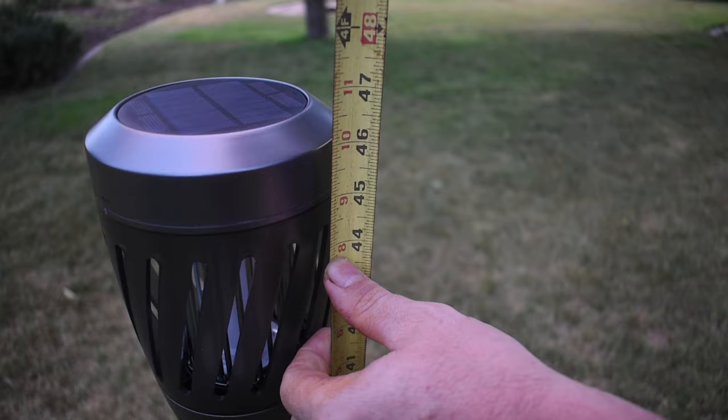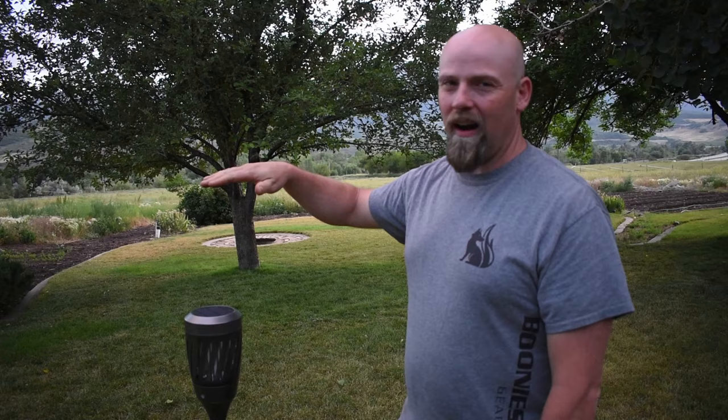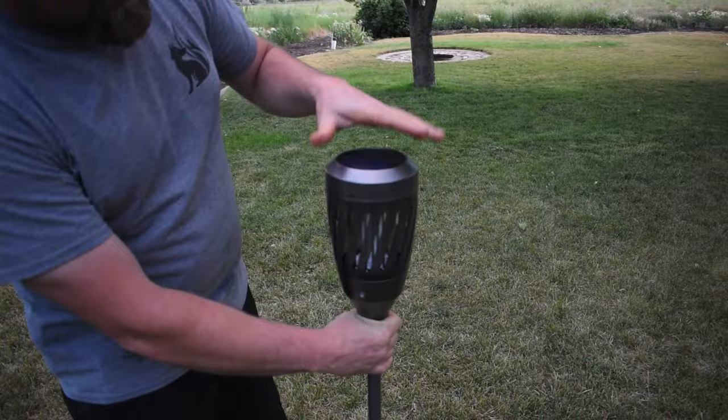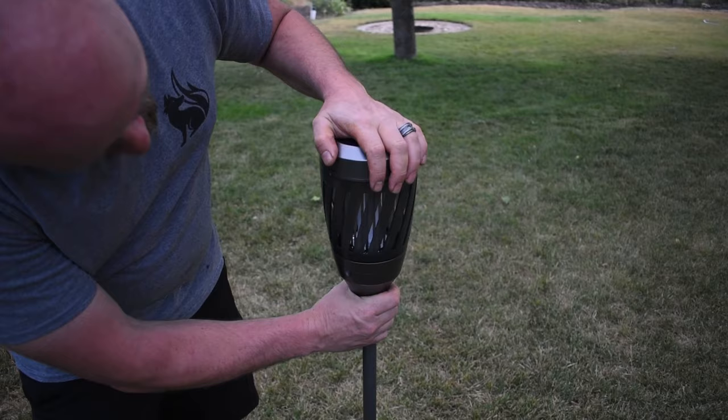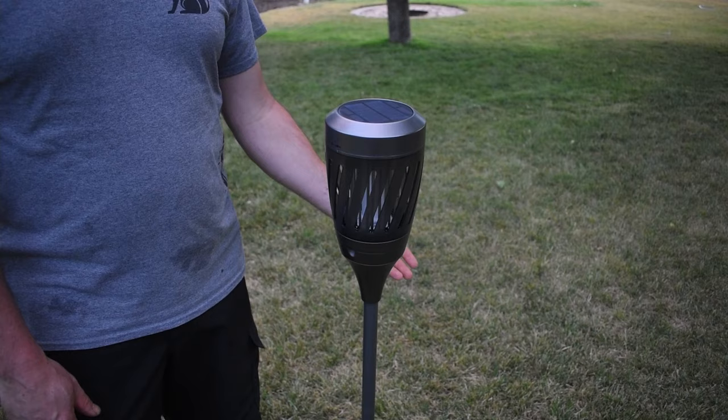So it's just a little under four and a half feet tall. Personally I'd like to see this a little bit taller — traditional tiki torches are probably about five feet tall, so this is pretty low. It's still kind of twilight out here and I'm not sure if this is going to turn on. We were just trying it a minute ago and it really didn't. It's not quite dark enough — we might have to fake it. It is photosensitive, so if I put my hand on it, it'll light up as soon as I take my hand away.